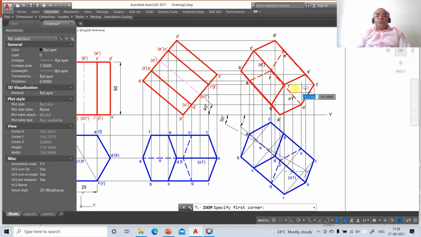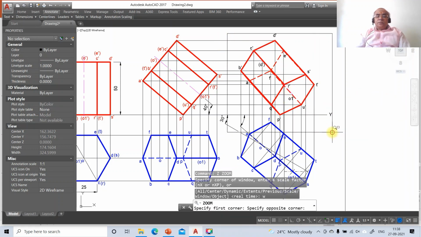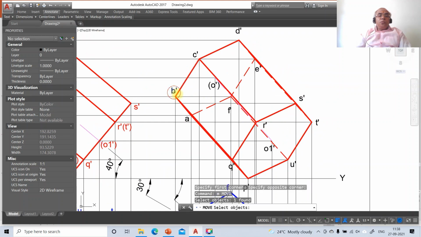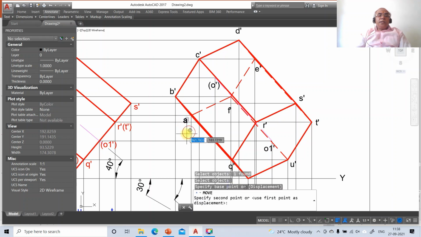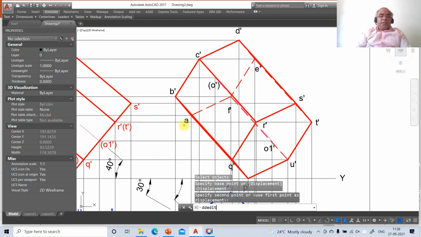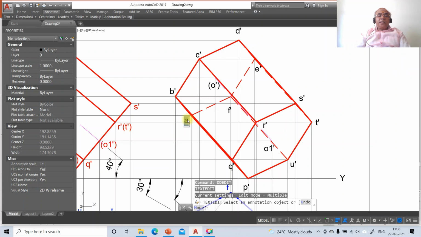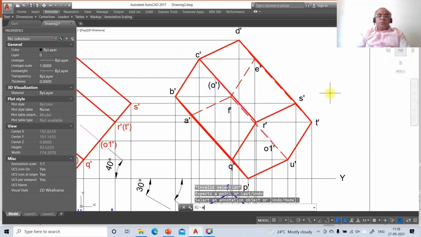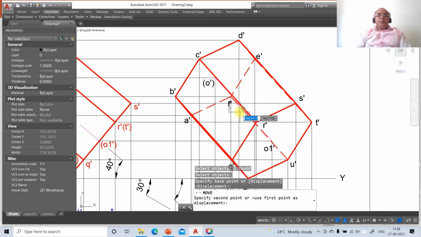So once you do that, you just then go to move, you take B dash, take C dash, you move A dash, this is DD edit, you go to A dash. So once you do that, you just go to move O dash here, then D dash here, then E dash here, then F dash here.